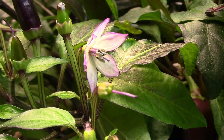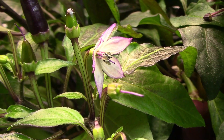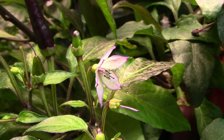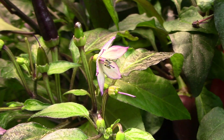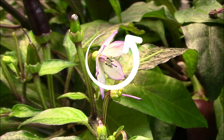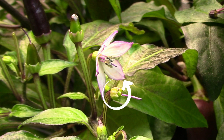I'm going to start with this view because I think it's a good example of what a pepper flower looks like with all of its parts, and what a pepper flower looks like with all the male parts and the flower petals removed. This is what a pepper flower looks like with its petals, its male parts, and its female parts. And this is what a pepper flower looks like with the petals and male parts removed. That one has already been fertilized, so it's starting to grow just a tiny bit.